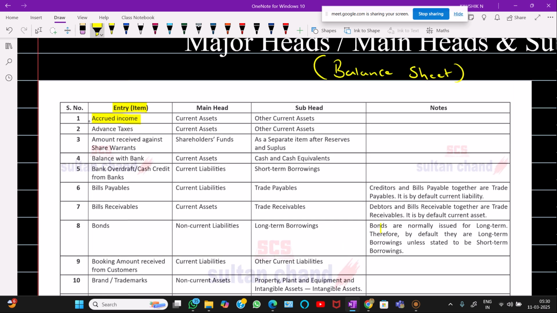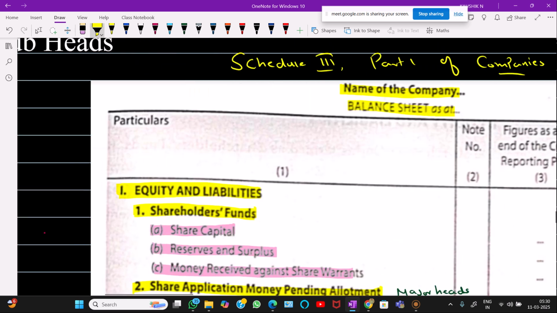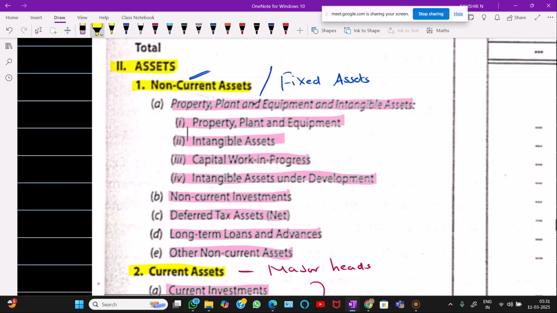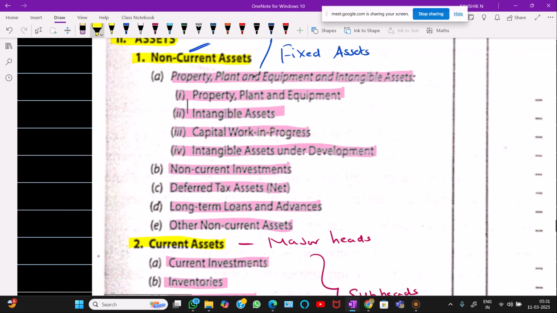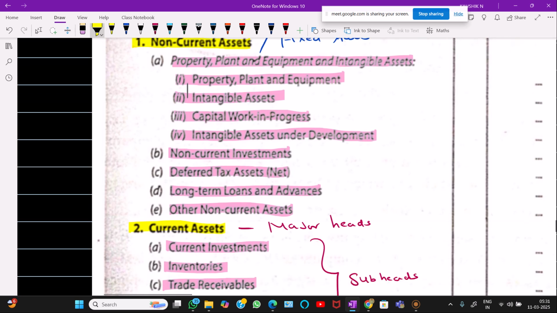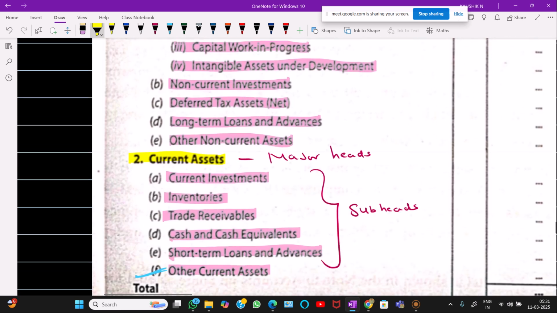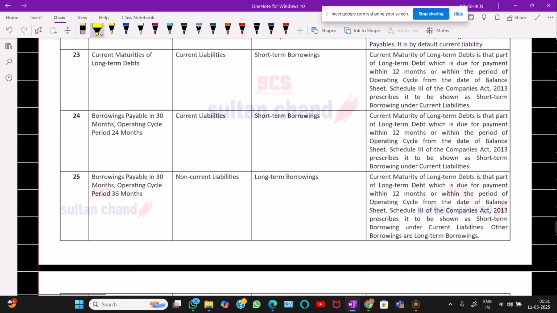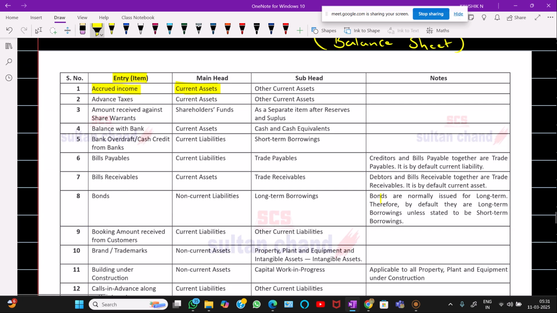Okay, now you can see what is given to us. The first one is accrued income. So the major head is current assets, because we discussed that major heads are only two in the asset category: one is current assets and the other is non-current assets. So it comes under the major head of current assets. And under the major head current assets, all the items are subheads. So under what subheading are you going to show it? Under the subheading of other current assets. So that is how you are going to declare it. I hope the first one is clear to you all.